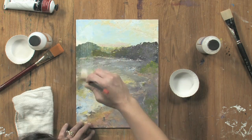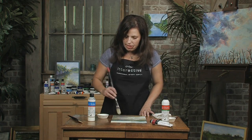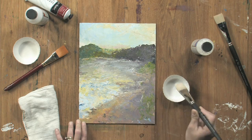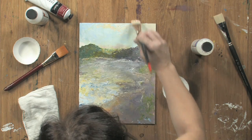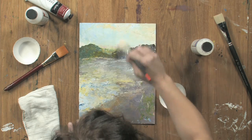Artists often want to know why they should varnish their acrylic painting. And there are a couple of reasons. First and foremost, you want to protect your painting from all the exposure it's going to have to the elements, things such as dust or smoke. Varnishing a painting makes it easier to clean. Acrylic paintings can be dust magnets.